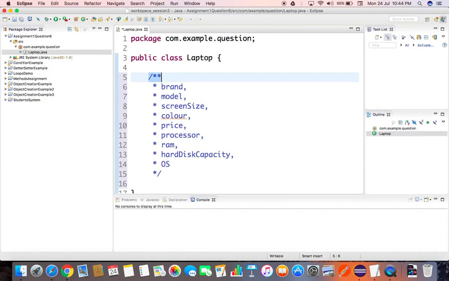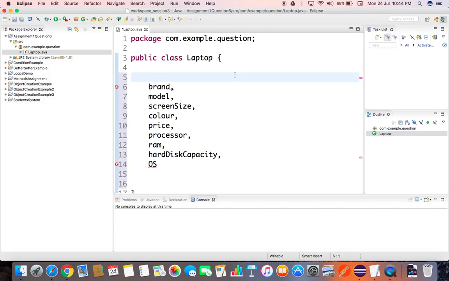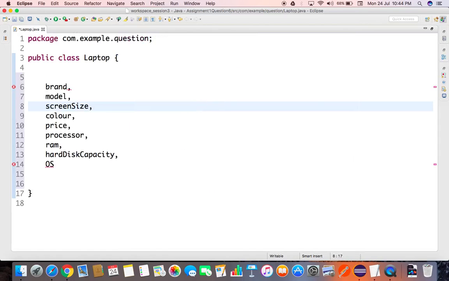So I'm going to decide what is going to be the type of each of these properties. Perfect. So I'm going to create a brand. So what are the different values for a brand? Brand can be Acer, HP, right? So I'm going to create the brand. It's going to be a string value. So I'm going to make it string brand.